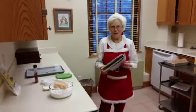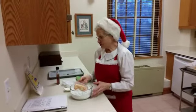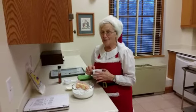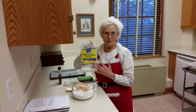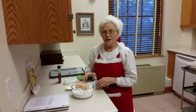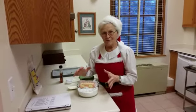It's very simple. It only takes 3 ingredients. The first one is powdered sugar, and it says 1 box. 1 box is a pound. If you buy powdered sugar in the big bags, which most of us do because it's more economical, it takes about 4 cups, and a little bit more is a pound. So just remember about 4 cups.